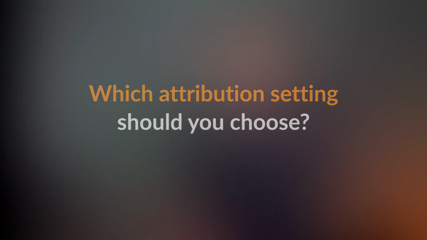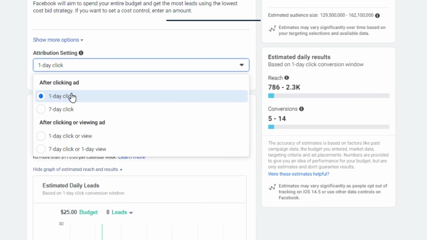So now that we know what these attribution settings actually mean and what they do, which one should you actually choose? Well, the answer is it depends, but I'm going to help you figure out which is best for you in your particular situation, rather than just giving you the answer that I use because that mightn't suit you. First, let's talk about 1-day click.